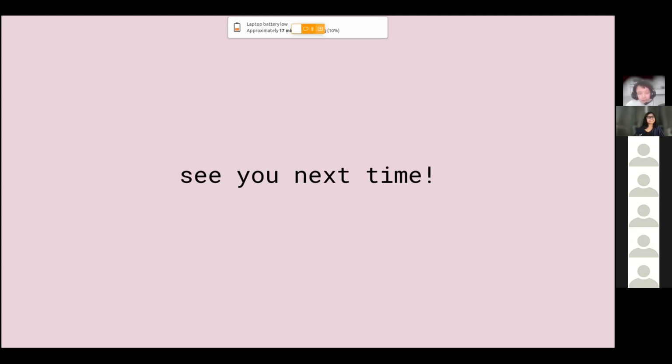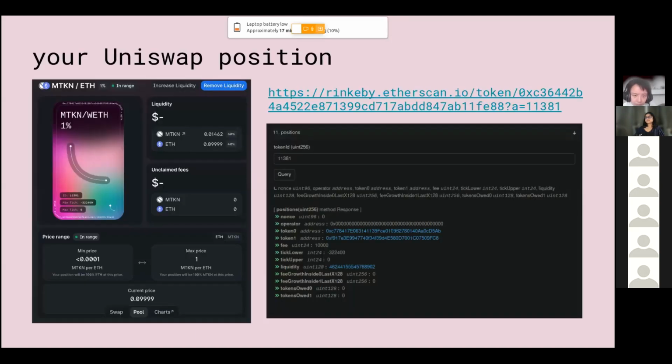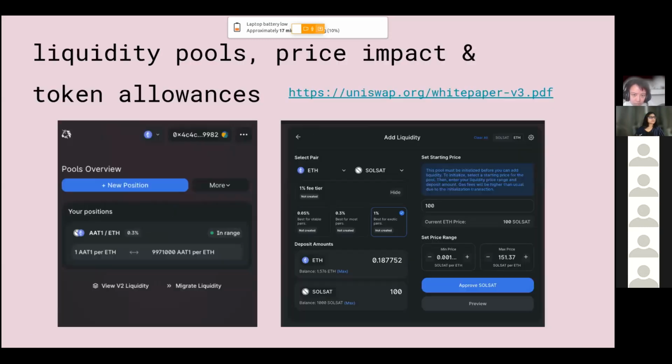I think we didn't really explain the Uniswap protocol that much. It's a fascinating protocol, and it's a really interesting deep dive that you can do on your own. In fact, we've linked the Uniswap white paper over here, but there's any number of Uniswap tutorials.